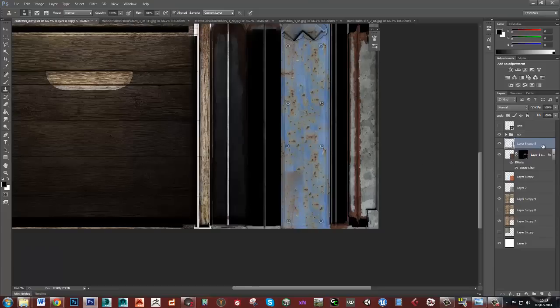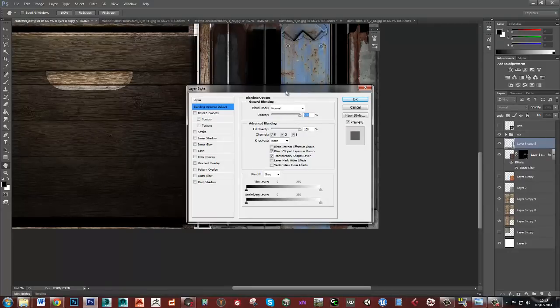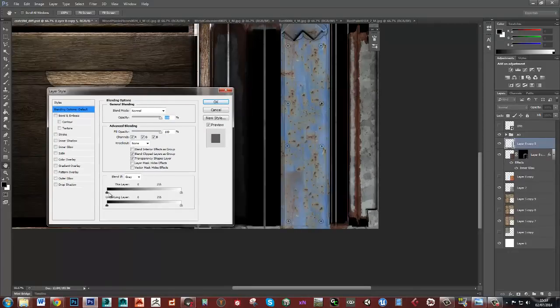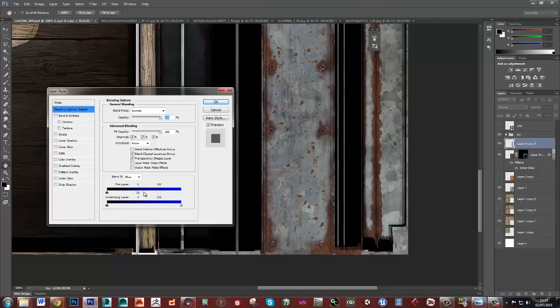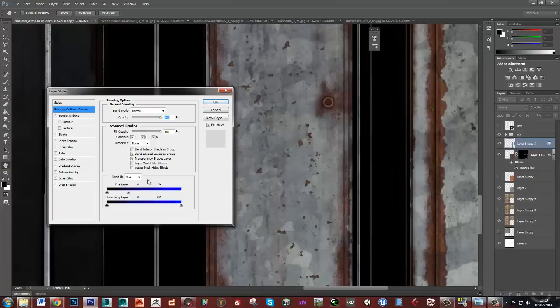Okay, what I want to do now is just double click on this, and we can use our blend if options. So I basically want to say I want to keep it if it's the orange color, and I want to get rid of it if it's blue. So let's change that to blue, and say if it's blue, go away, and if it's not, keep it. You can see as I'm moving that down, it's getting rid of all that blue and it's keeping the rust in there. If I hit Alt, I can separate those two little sliders, so I can bring back some of the rusty areas now and get these to sit nicely. Something like that.